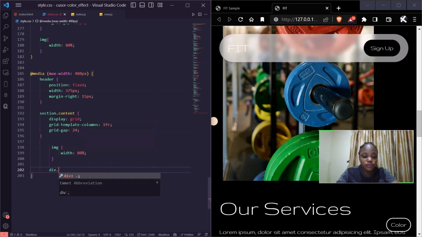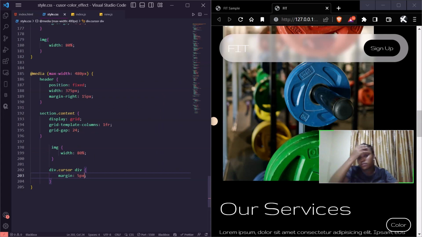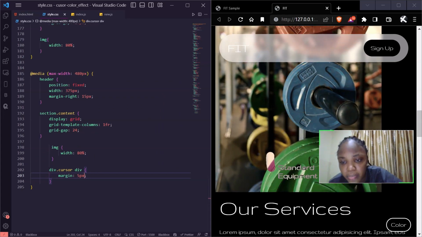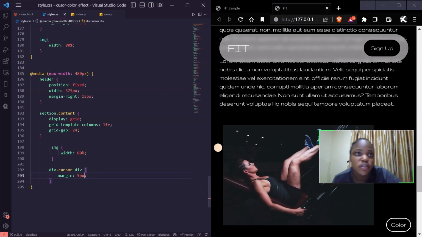Then copy the image to put it somewhere, and thereafter div cursor, div, 5 pixels.